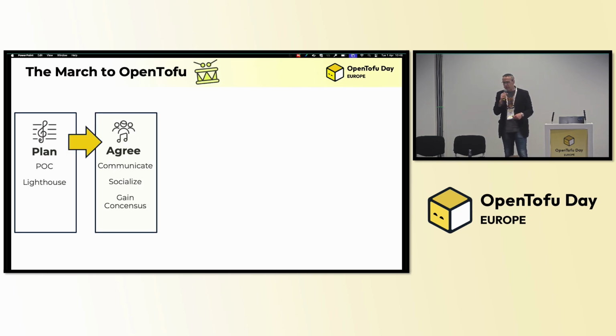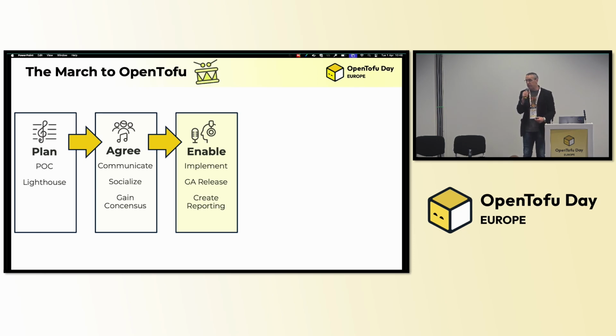Once that looked good, we moved on to socializing the idea with the decision makers in our organization. In an organization as large as ours, that could be a guild, a DevOps council that we have, or indeed some other decision-making body that you might have in your organization. So start sharing information about a proposed OpenTofu move. We talked about the pros and cons, and then eventually we looked to gain a consensus to move forward with that migration.